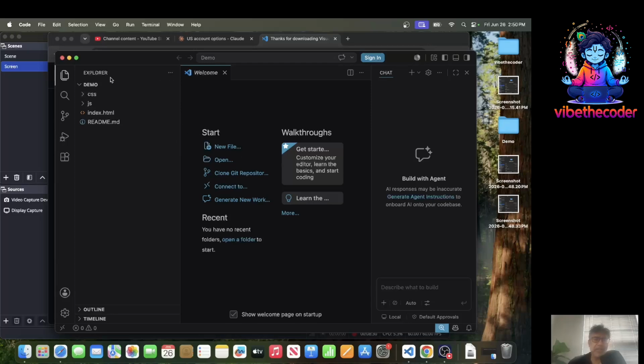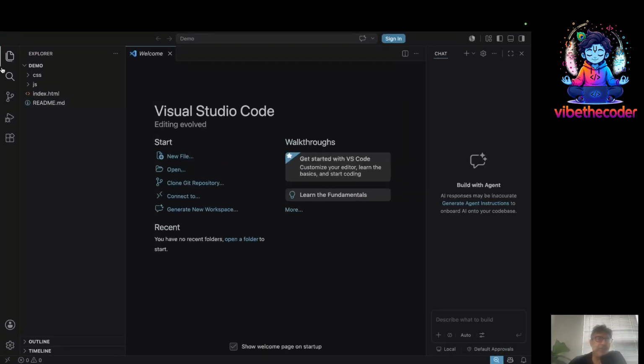Note that I don't have the Claude Code extension here. This is a VS Code screen. Let me make it full screen so it's easier for you. This is all VS Code, nothing else so far, and here you have these menu items. Right now you're on the Explorer. Don't get scared with any of this. This is very straightforward. 2-3 months ago, I had no clue about any of this. You don't need to really know anything to begin and to really master it.